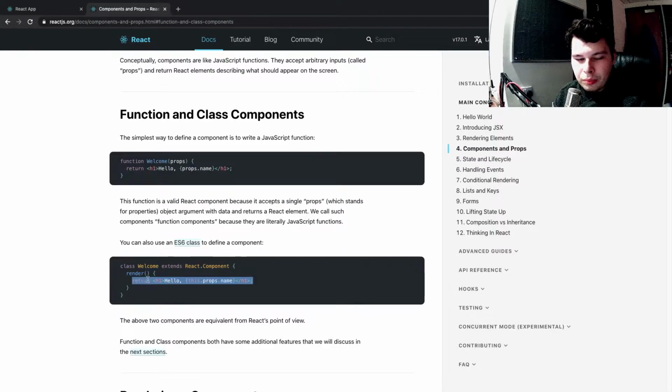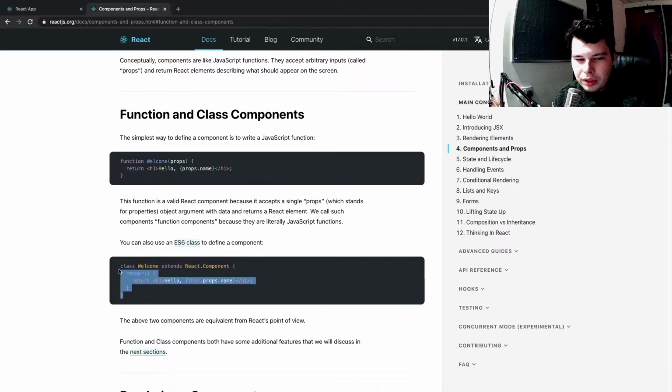And this is quite important to understand. With our function-based component, we just have a return, so we return some JSX. We do the same with our class-based component, but we also have this render method, and this render method is actually called before we display the information onto the screen. And you can do some things between the render method and the return, for example, you can use vanilla JavaScript. You can console log things if you want to debug your application and stuff like that.